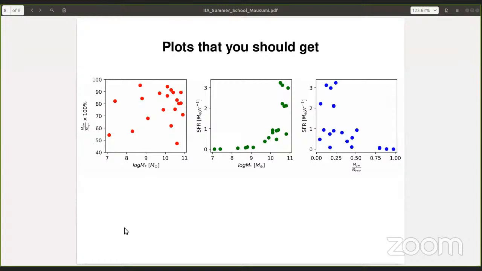Hello, Prasad. My question was, are the last two graphs correlated, star formation rate with respect to the log of mass, and the second one the fraction? And can we get some sort of useful formulas after interpolating them, by applying some sort of Gaussian or some kind of interpolation methods?